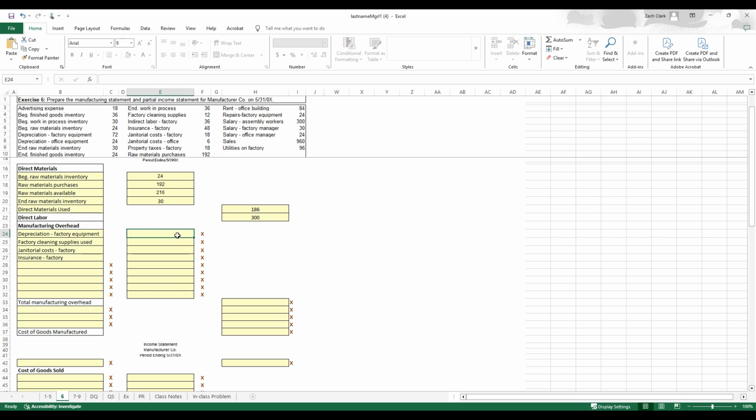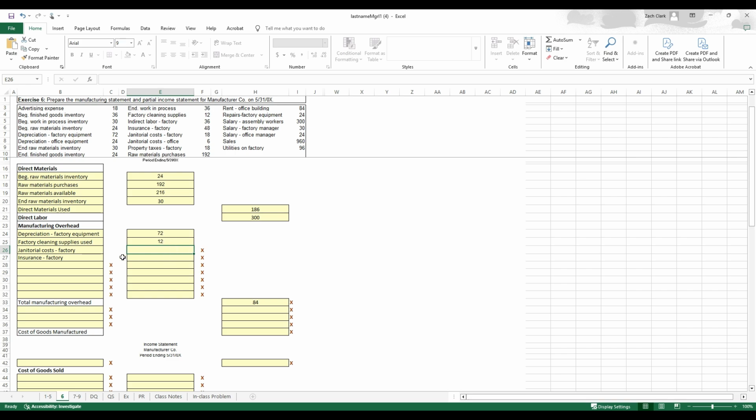And then, just like we've been doing, you're going to go in and say depreciation factory equipment, $72, work through the red X's. And when you get down to the ending, you can do your Excel formula here. There's different ways to do this, obviously. That's kind of the most simplistic: equals this cell plus this cell plus this cell, and so on and so forth. Another way is just to say equals sum. So you can do an addition summation formula there and drag over the whole list. And if you get that formula input, then as you go through, your numbers will update automatically.